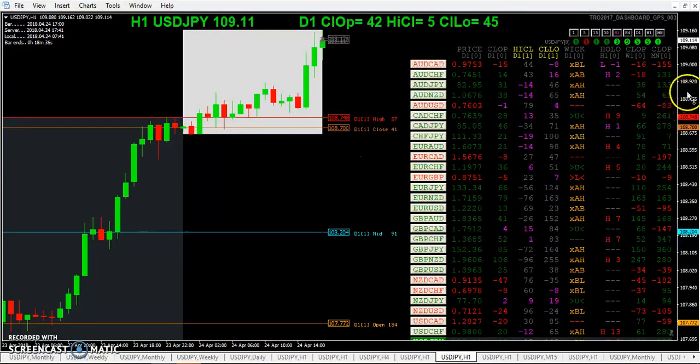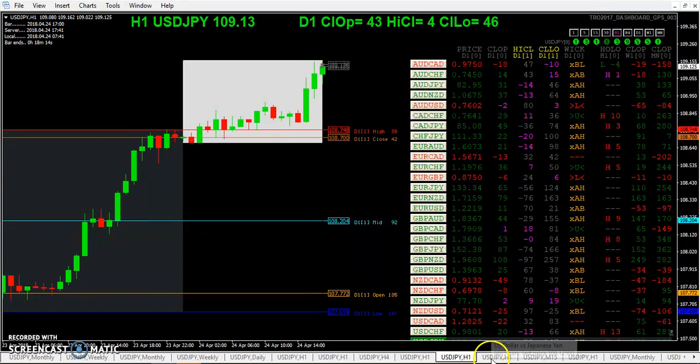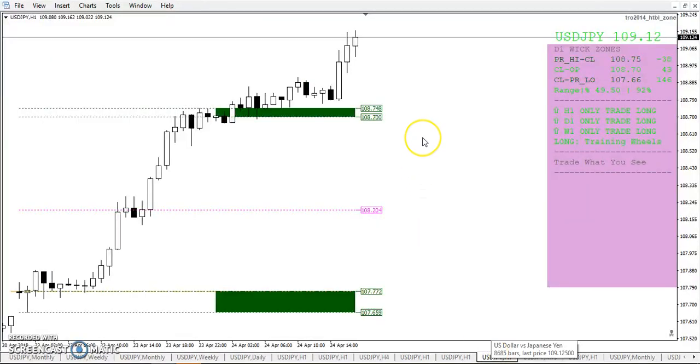Using yesterday's 5 lines, you can see here money to be made early in the Australian Asian session, and prices just continued to go up. There must be some bad news on the yen. That's what I'm thinking, because I don't know why else the yen is so weak so far, because I can't see anything that makes the dollar strong.